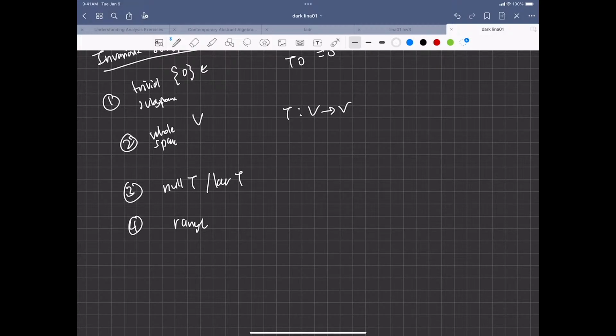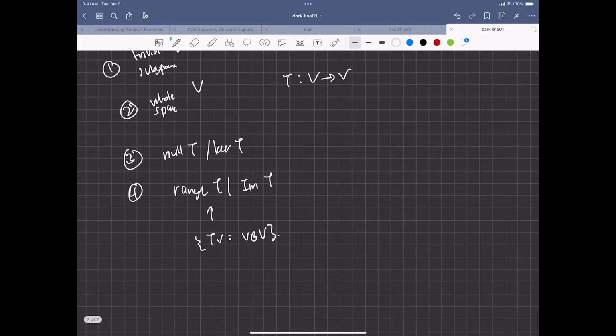And the last one that is also always invariant is the range, or the image of T. Sorry, not the whole space, but rather all of what it maps to. So why is this true? Again, this is trivial because this is just defined as this whole space. But what is the range of T? Again, recall that T is V to V. So hopefully that doesn't confuse you too much.